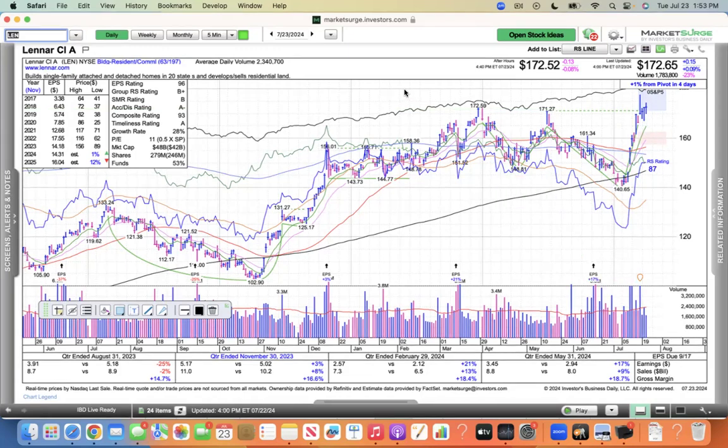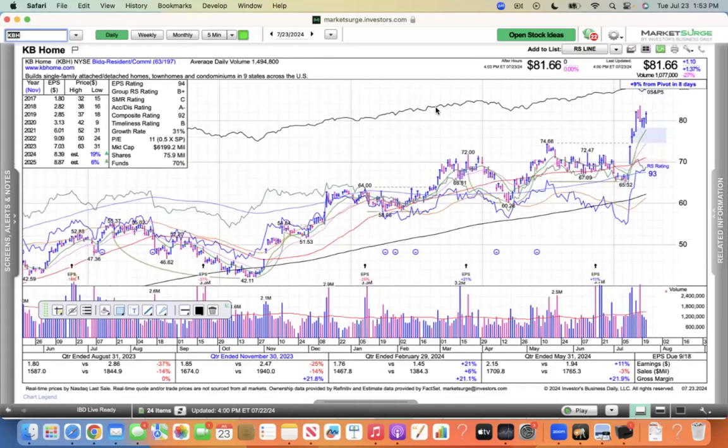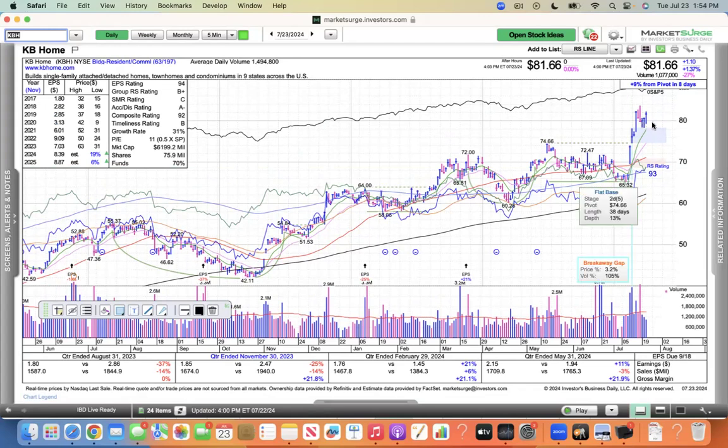They're not going to report earnings for a long time. They already reported earnings. Another one that I like in the group is KBH. This one already broke out following its earnings report. That was this day, I believe here. Yeah, 10% move, not to be ignored. It just keeps rallying higher. So pull back 2 days, allowing the moving averages to catch up. That's a really strong stock right there.